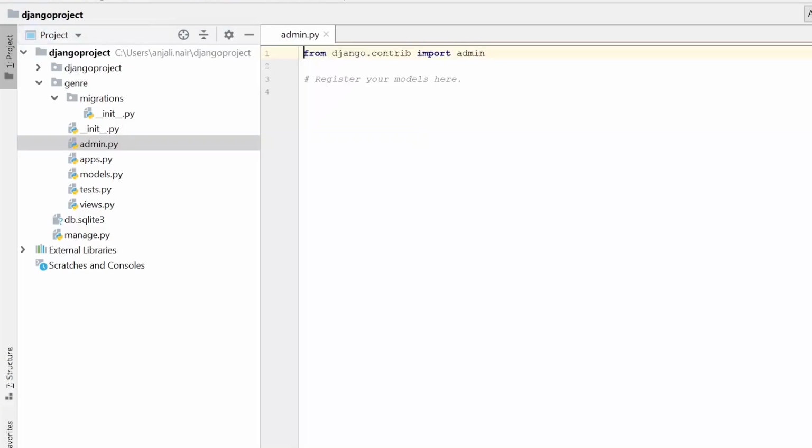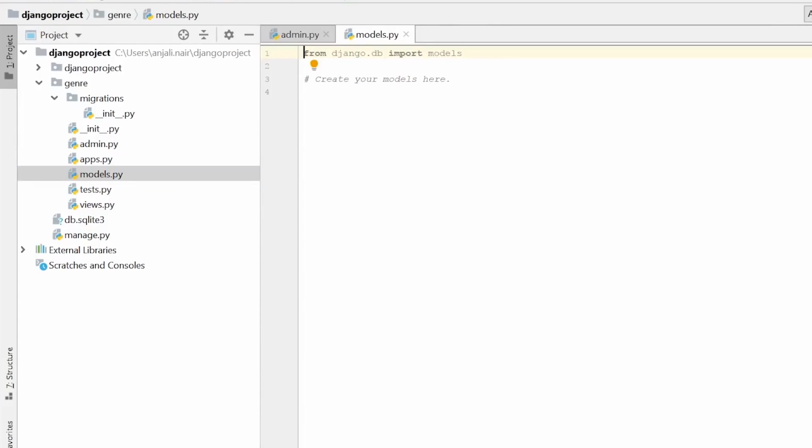And then you have the admin page. Now this admin file or this admin page that Django provides is extremely useful. So it's like this dummy admin page where you can actually go and you can view your entire database there in a very formatted way. You have all the models that you created there. You can insert more values, you can delete values, you can edit values which are already present. So right now the admin page will not be existing. There's no point of us going and checking it right now since we have not created any models yet. Again, what is models? I'll come to that too. So that is the next file I'll be telling you about.